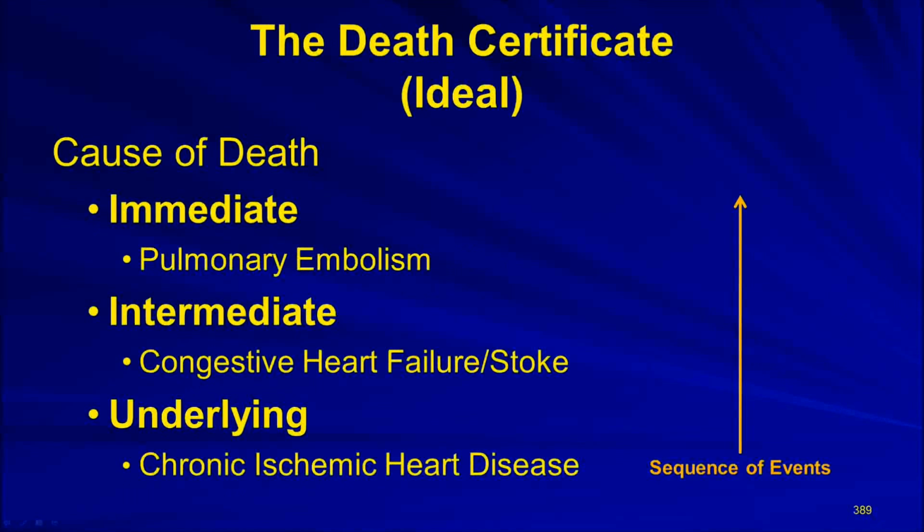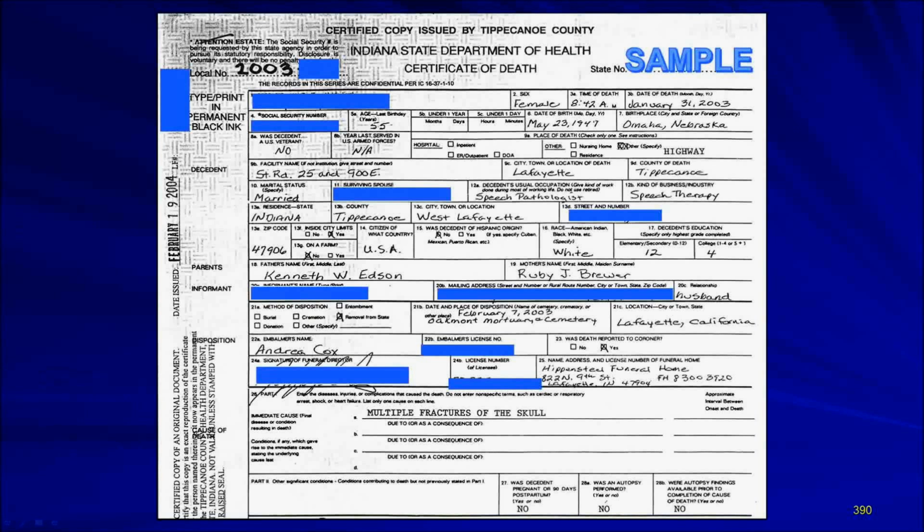Excuse me, I did. And now I want to show you a death certificate that is used by the Indiana State Department of Health, and this is a sample, and you can see all the information that is completed. And right down here in the certificate is where we have the 3 levels that we would want reported. So we would have the underlying cause as C, and the intermediate cause as B, and the immediate cause as A.